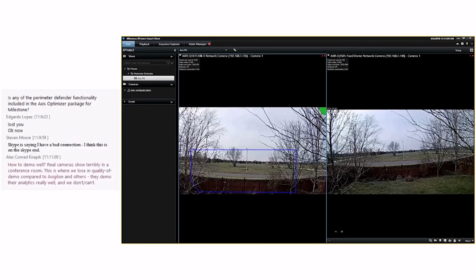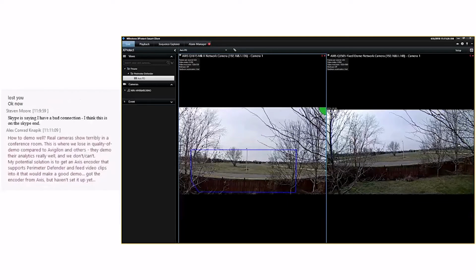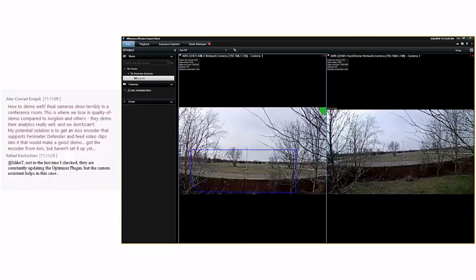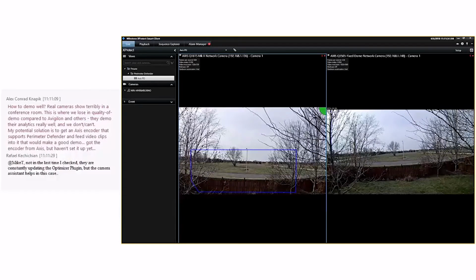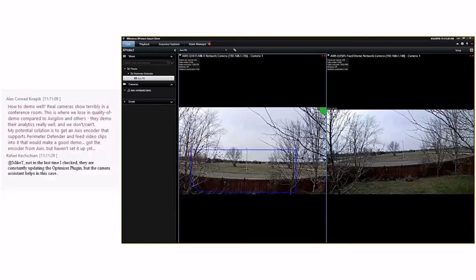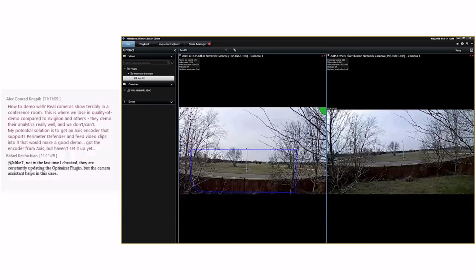To be honest with you, that's kind of some of the issues I've run into with setting up Perimeter Defender bridge and the metadata: sometimes it just stops working. Hey, Rob, one thing I found when working with this is it's really finicky with the Access Bridge service. So anytime you make changes, you need to bounce that service, and then it seemed to start working for me. Yeah, I've bounced it. And the other thing, if people don't know, is that if you don't have the time synced properly between, say, your smart client and where that service is running, the metadata will not overlay.